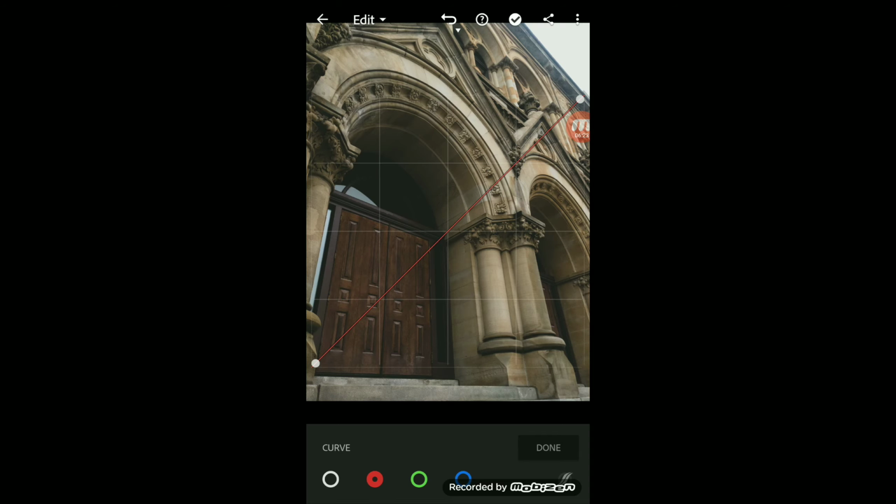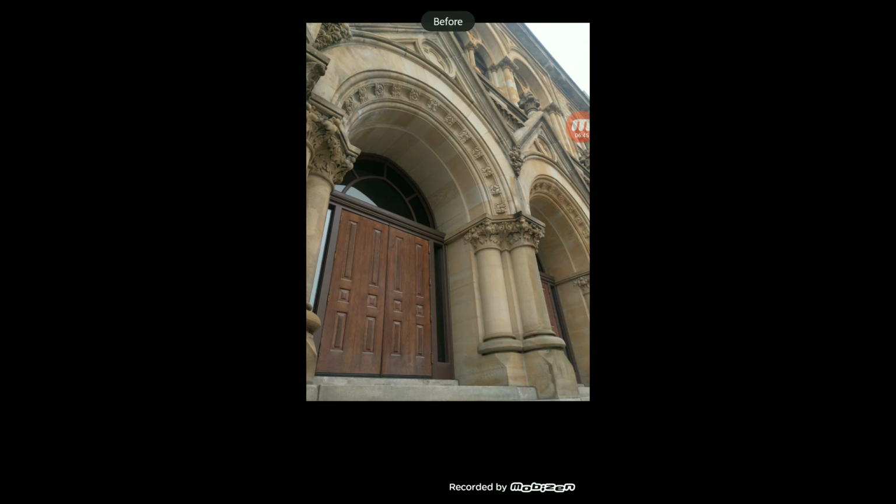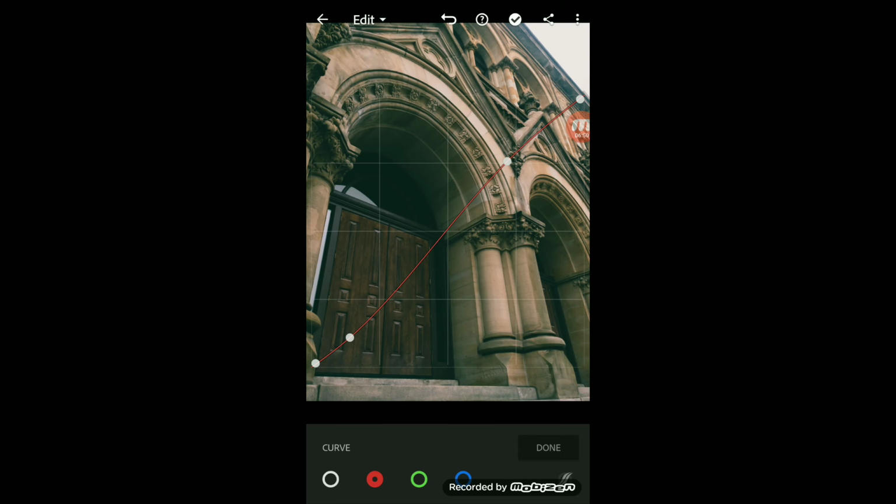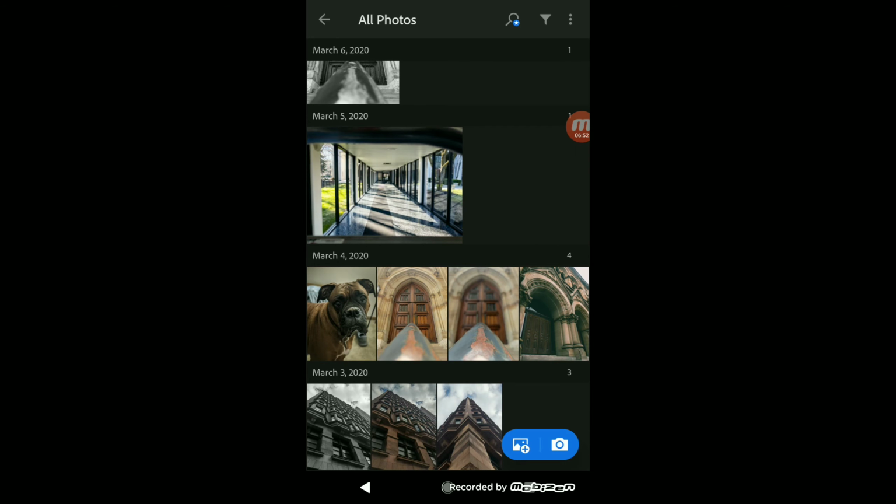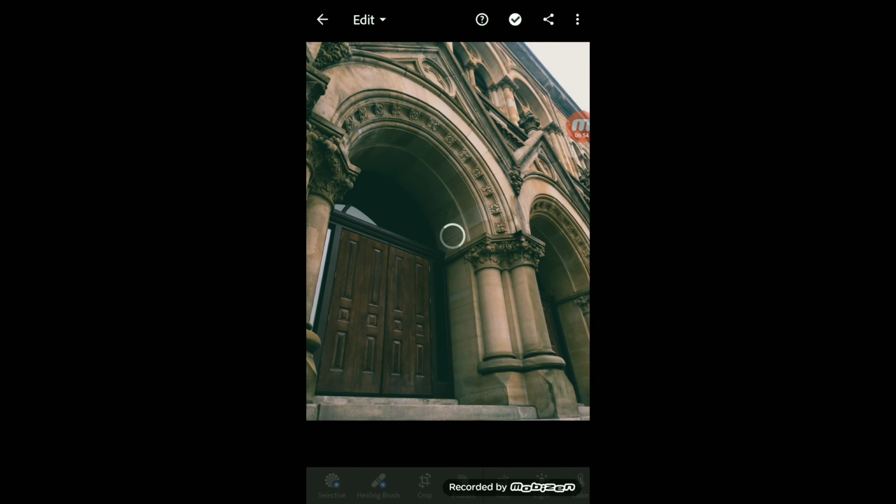But like I was saying, if you go into reds, this will adjust all of the reds. You can move it down into green. That's just grabbing it from the middle. Say you wanted a little bit of green, but like brightening up with the red a little bit. I don't really care for those style of edits. You hold the picture like this, it shows you what it originally looked like. You let go, it shows you what edits you've done to it. Didn't mean to back all the way out of that.